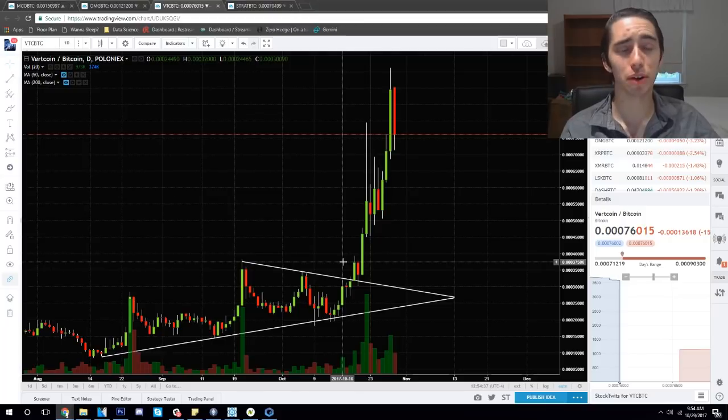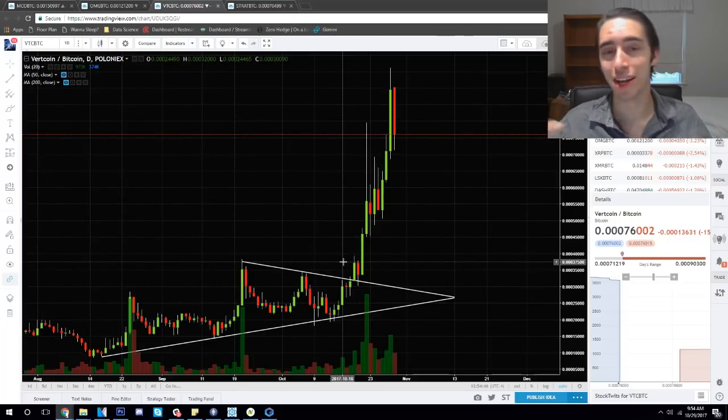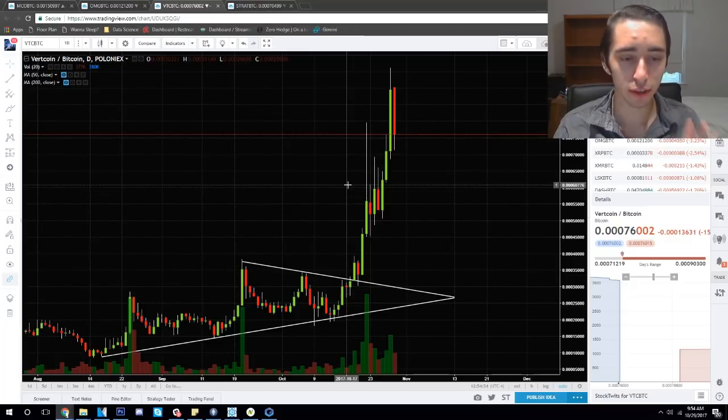Cryptocurrencies are an early market. I know it seems so simple. Nick, is it really as simple as a wedge? Yes, it really can be. Again, no crazy technical indicators, no institutional secrets. It's just honestly very simple stuff like this that can put you ahead of other traders and investors. So again, look for the simple indicators.